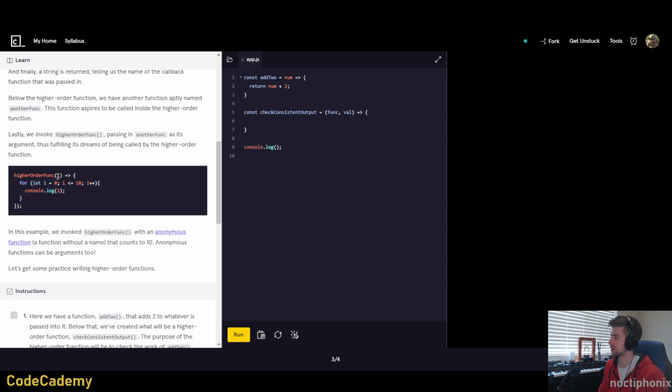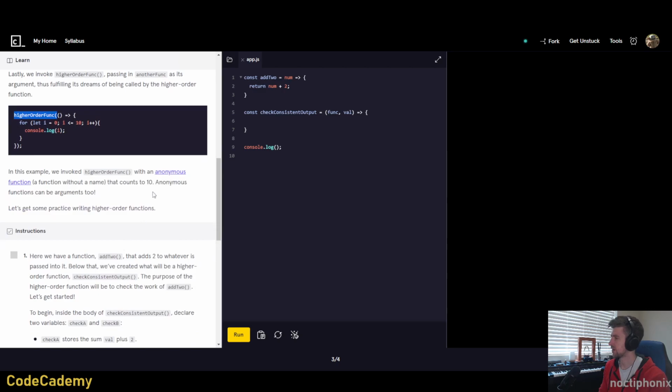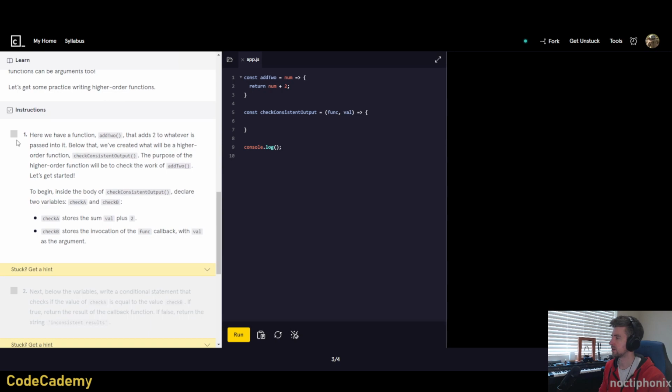That's interesting. But so literally it's just saying this is a function, we haven't named it yet, but it's being contained within higher order function. That's very interesting. Okay. I don't know how you would say that, like how you would pass through anonymous functions as arguments, unless you write out the whole thing, the whole block of code as the parameter. I'm not sure, they didn't explain that, but I'm sure we'll learn that here in a few.